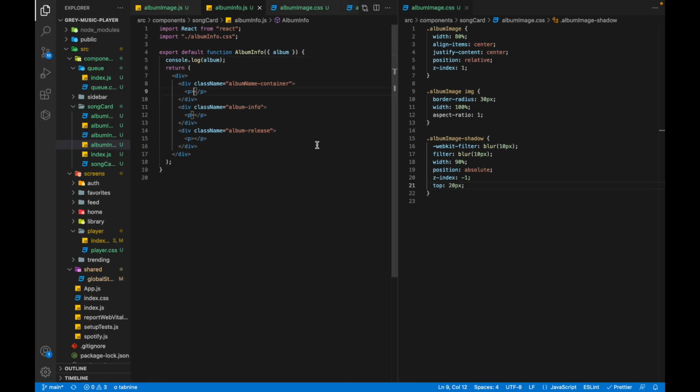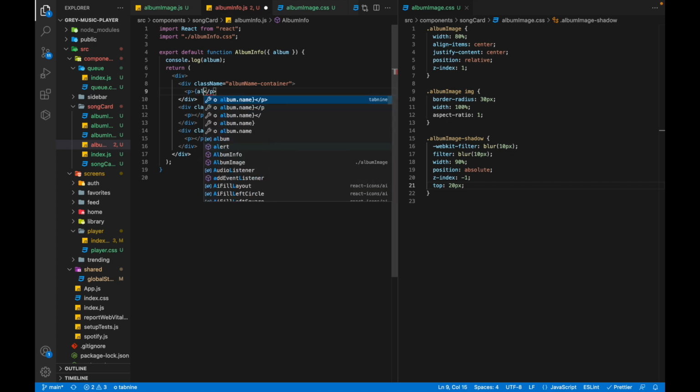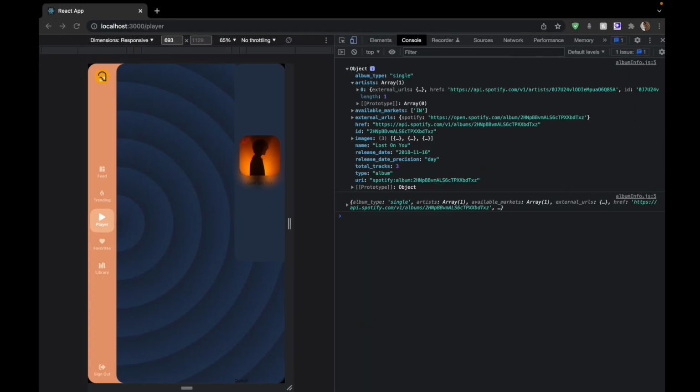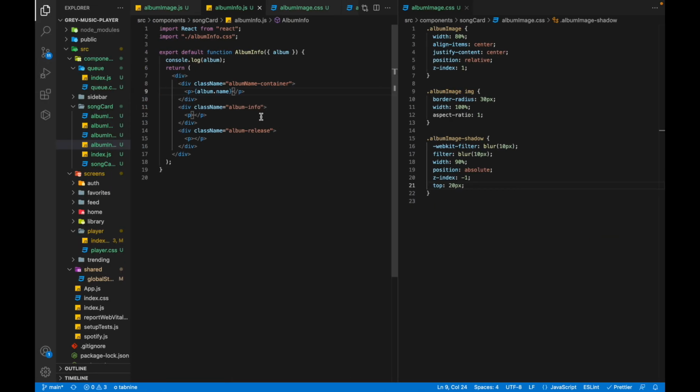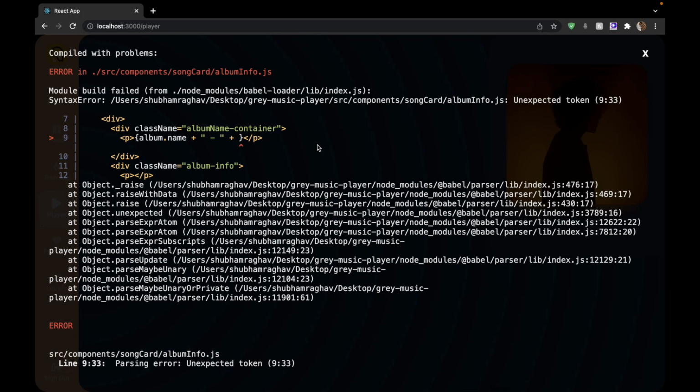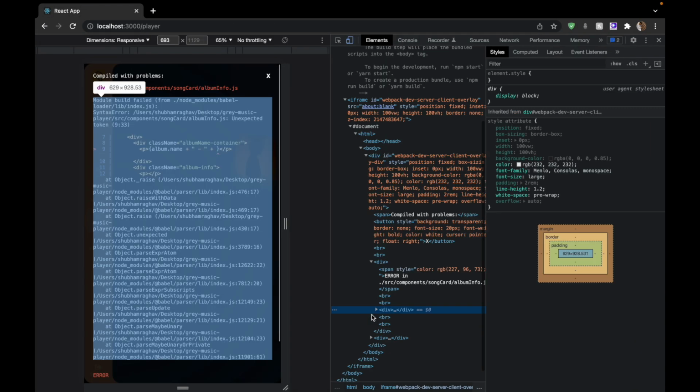So in the first step, we write album name. We got the name. And also with this, we'll be adding the name of the artist. So this will become a plus sign, a space and a dash, plus sign. As you can see, artist is not one single artist. It can be an array of artists.